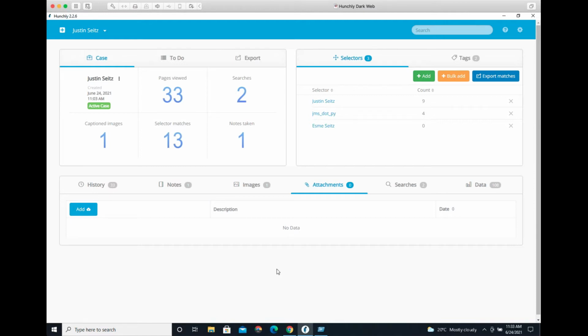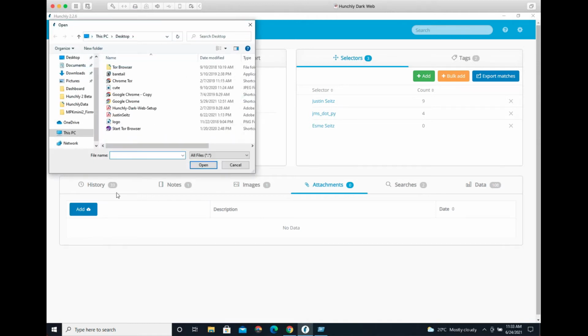All right, now let's talk about attachments, and then we're going to dovetail off and start taking some right-hand turns, left-hand turns, and everything else. Attachments are a way for you to get content into Hunchly that just doesn't render in your browser, in particular with video. There are a few different ways that we can do this. The first is we can add files manually. So we can go in here, click add, and I'm going to try picking two files. So only one.